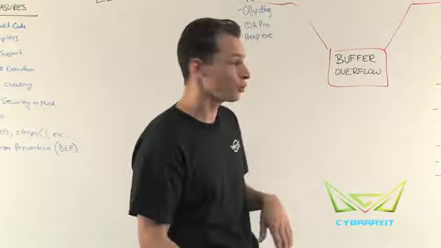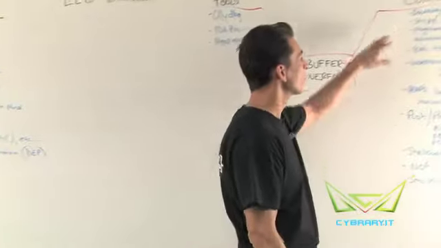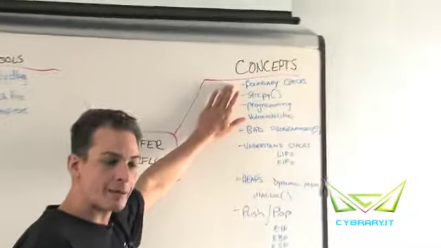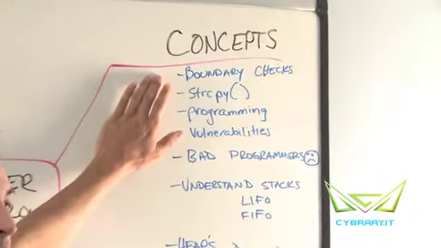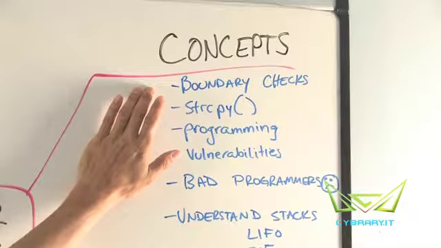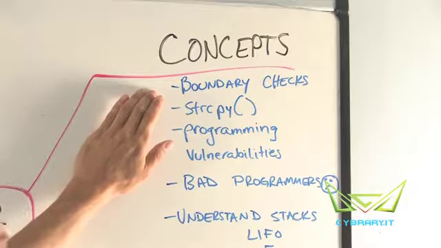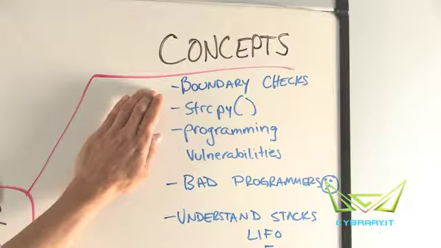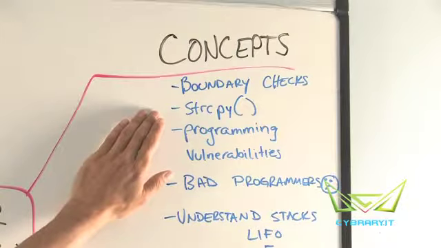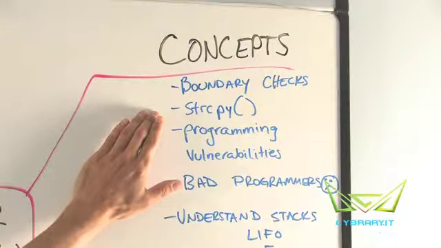So let's take a little bit closer look at some basic concepts of buffer overflow. We just talked about the analogy of the ice cube tray. What you can do is put a boundary check on what gets stored in memory. If you actually set the boundaries, then you decrease the likelihood of overflowing into another section of memory. You have to watch your commands like string copy, because this is where we say, go get something, copy it, and put it somewhere else, and we move the memory around, in terms of heaps and stacks.